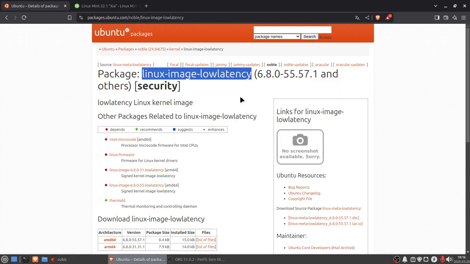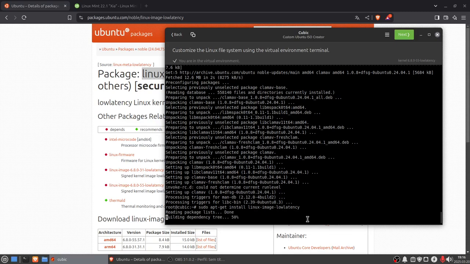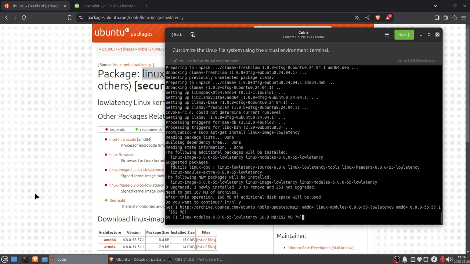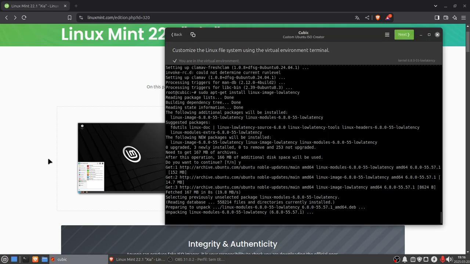I think it was just like this. If I remember it well, you just need to do sudo apt install and then. I think it was like this. If I remember it well. Yeah, I need to go back a little bit into memory lane. So this is XFCE edition 22.1, the version we are now modifying over here.